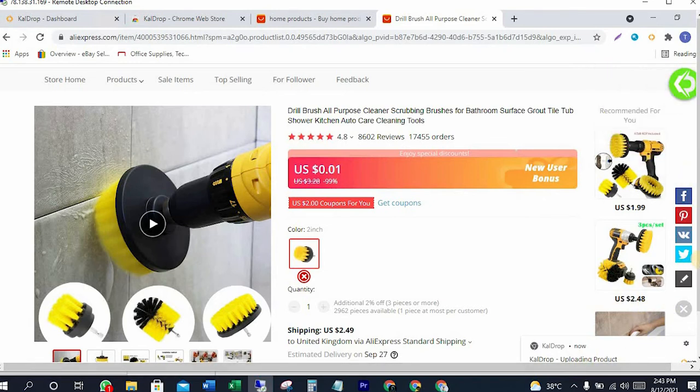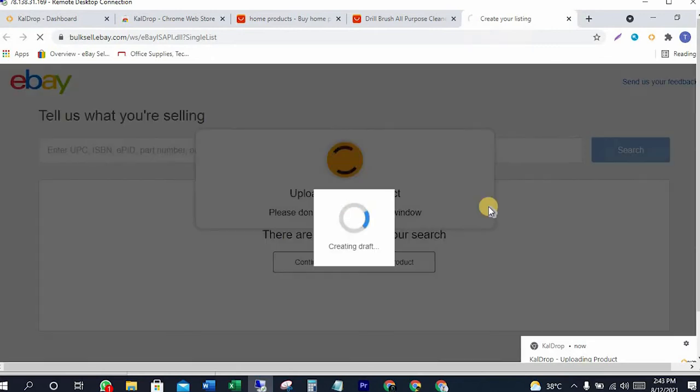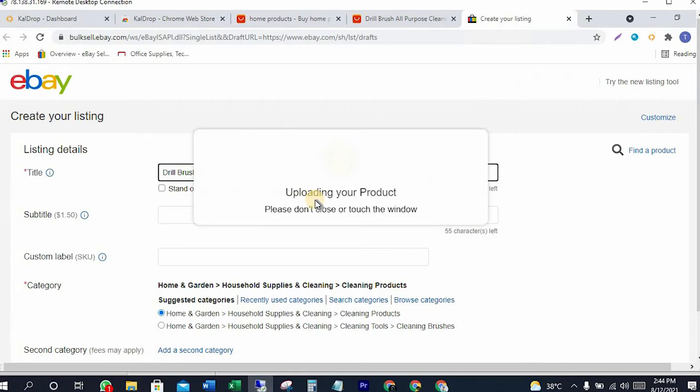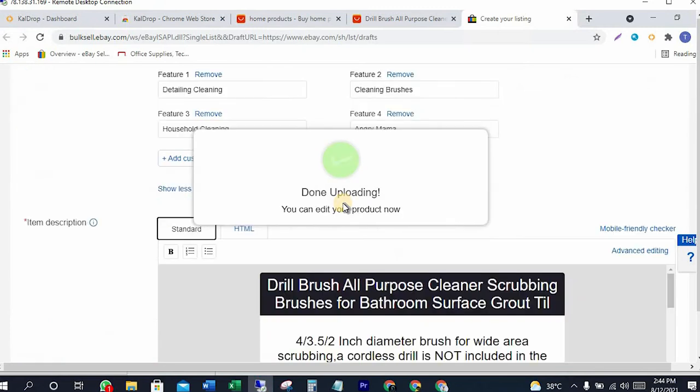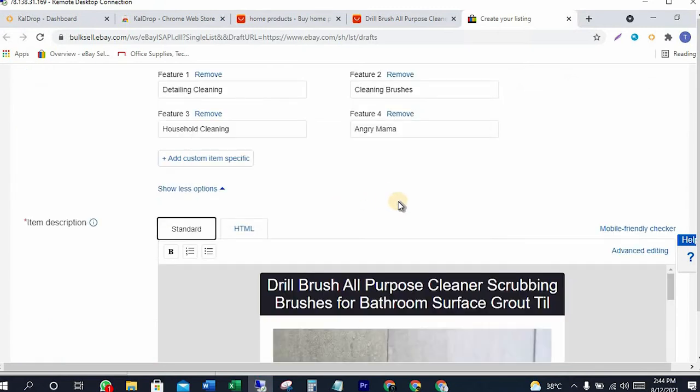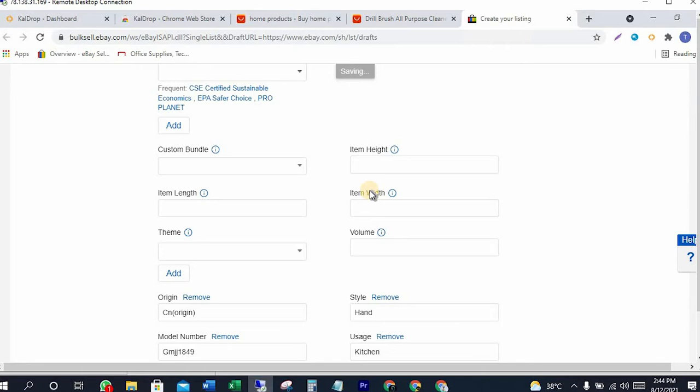Just after, it will gather all the information we need to list, as we can see here. Okay, now all the information has been created.